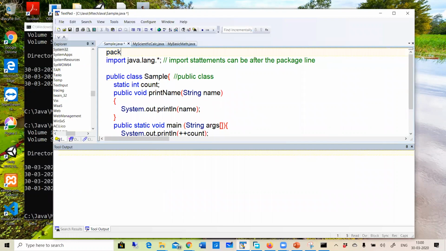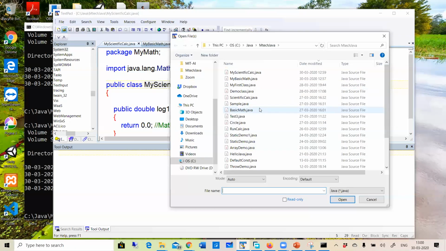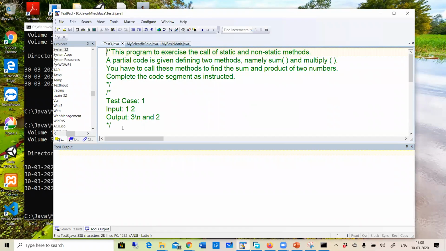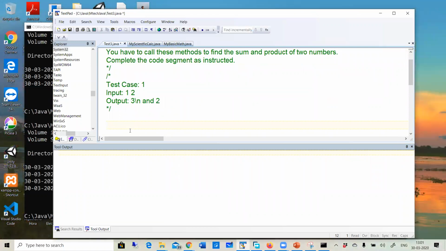I'm not creating any package for now. Open test 3. Let's say I'm actually creating something where I want to just use it.